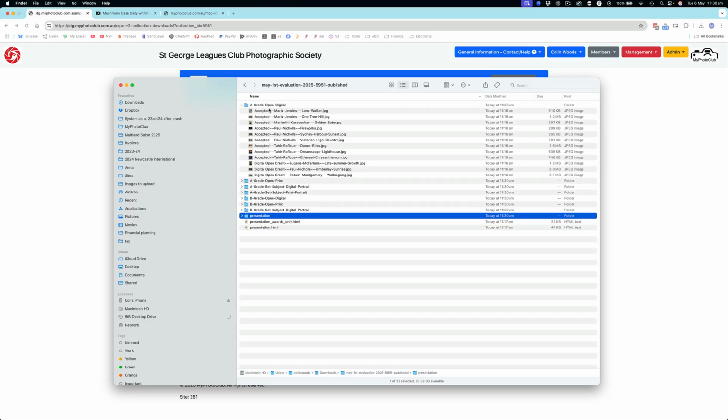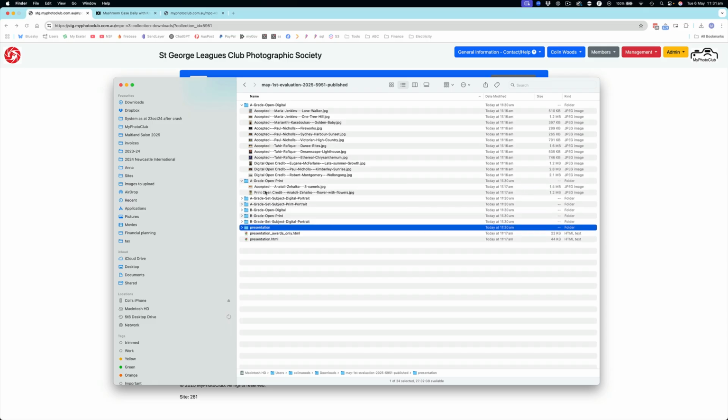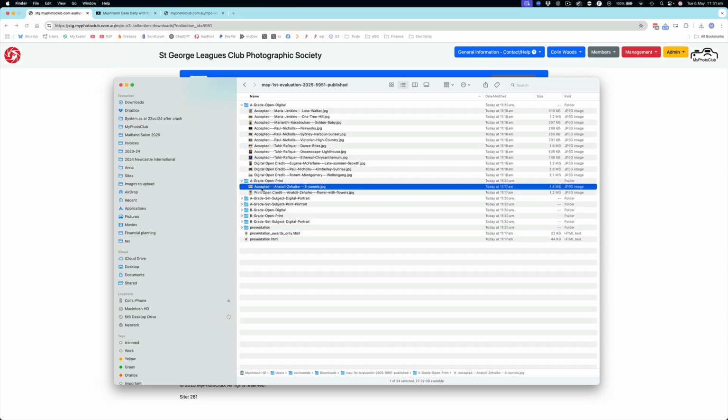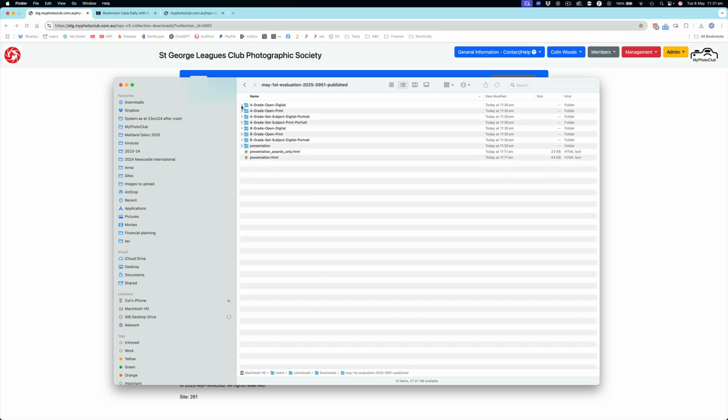They're the full size, original images that were uploaded by the entrant, but they've been renamed so that the file shows the award, the name of the person, and then the title of the image. So this is a complete archive of all the images uploaded, with a presentation folder in place. Now that it's downloaded, you don't need to be on the internet to display this. You can download this beforehand, go to a meeting where possibly you're not connected to the internet, and run this presentation to show the results to your membership.